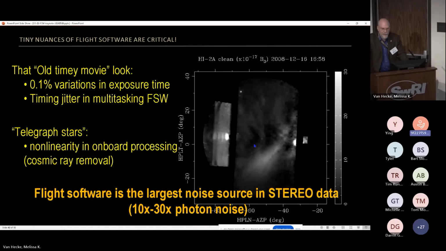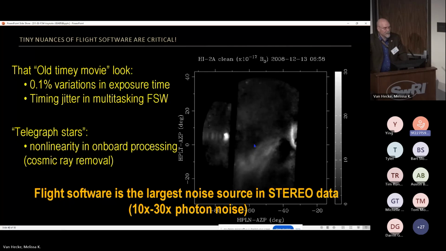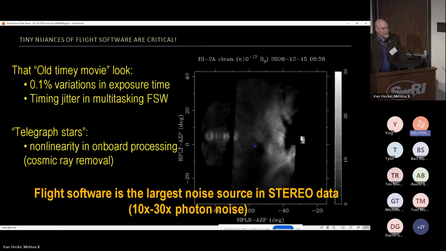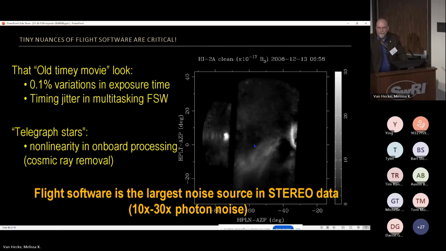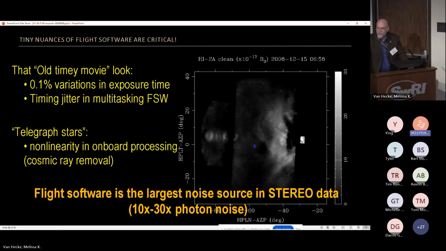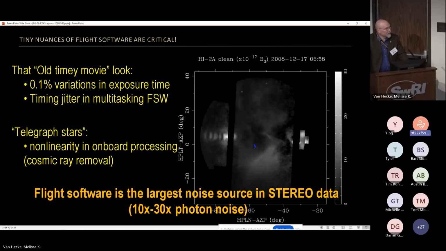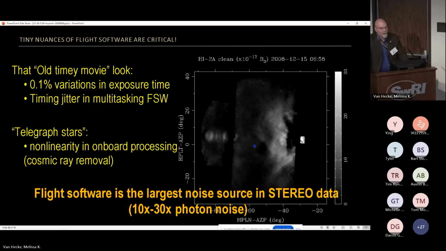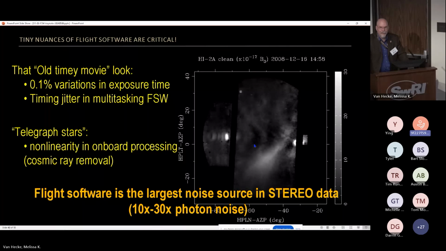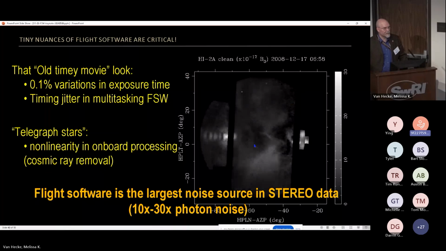that the stars come through, but they're everywhere. Remember, the brightest stars are just a few, but there are stars everywhere in that field. We did the analysis. The flight software is the largest noise source from these two effects. It's 10 to 30 times higher amplitude than the actual photon noise that limits the instrument. So this is a case where being a little more careful in the design, we didn't know this, right? This is a great instrument. I love this instrument. On the other hand, if we knew then what we know now, we could have designed the flight software to not do these things and gotten even better measurements.